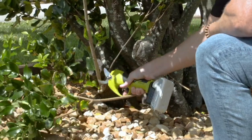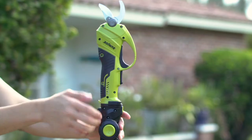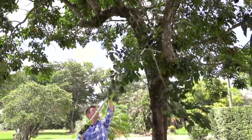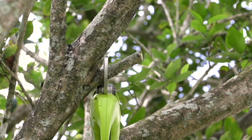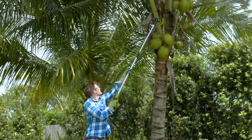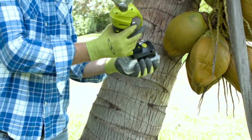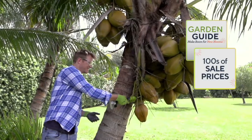You can use it in handheld mode, or on the pole — best of both worlds without needing hand strength. You don't need a lot of strength, you don't need to stand on a ladder, and you can take care of it yourself. I can't stand when something I want to take care of becomes part of a to-do list. If you have this, there's never really a to-do list. You see it, you take care of it. You're not waiting for someone to do it for you — you can get it while it's top of mind, just go out in your yard and take care of it.